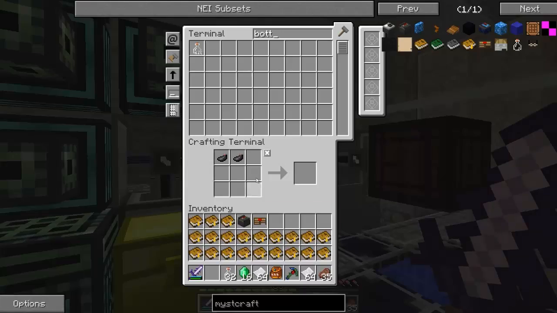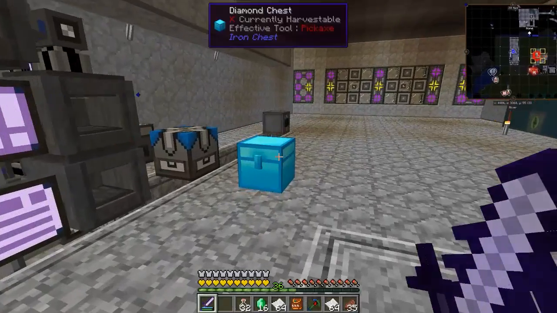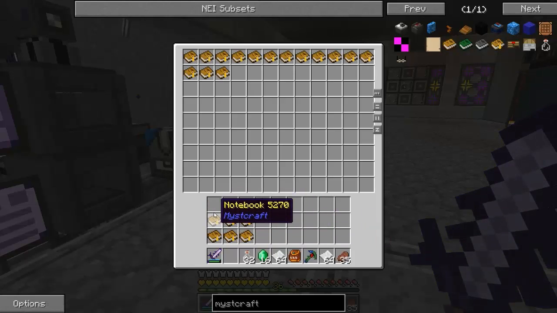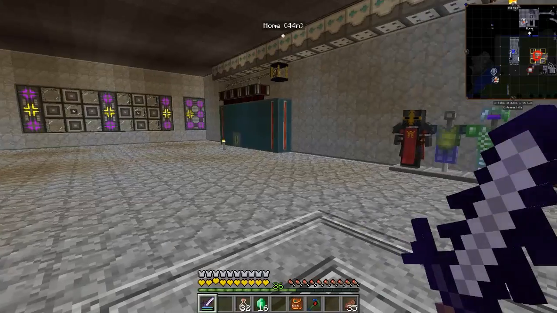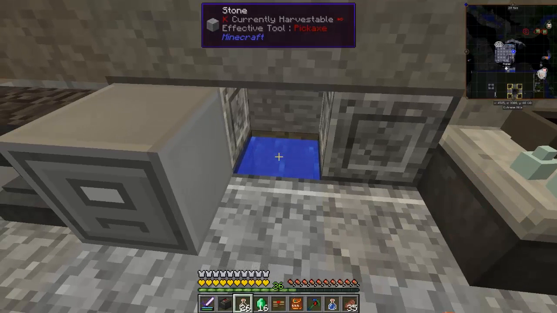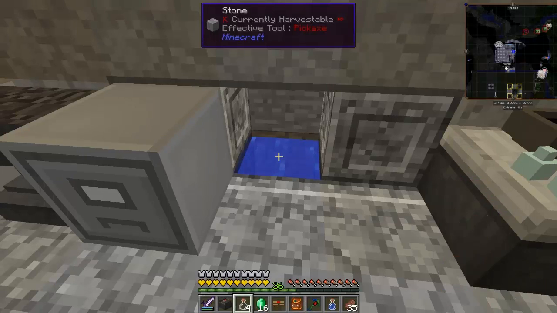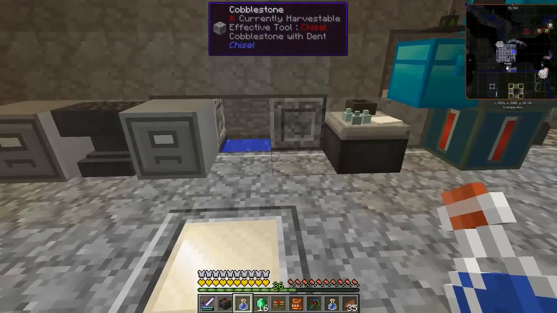Alright, and I'm gonna have to put some of these somewhere, because these are not gonna stack. I'll put them in my random chest here. And I'll go ahead and throw some paper in there. Alright, let's go back to the main house, because I know I have water over here. And we'll just get a bunch of these filled up, because, well, we got room for it, so why not? Okay, I didn't overflow. Good.